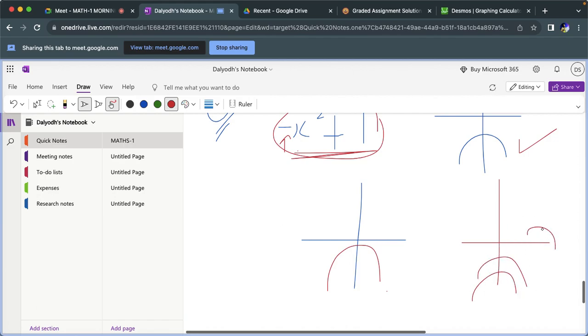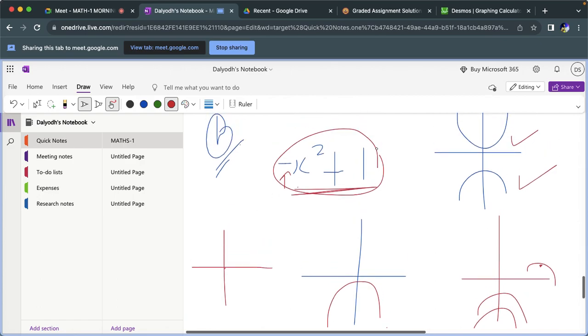How can you define this point? We'll find the axis of symmetry, minus b upon 2a. After that, you can put the value in and find the y. So what's the axis of symmetry here? Just tell me. What's the vertex? b is 0, so the axis of symmetry will be 0. So you also have to find both points, x and y.